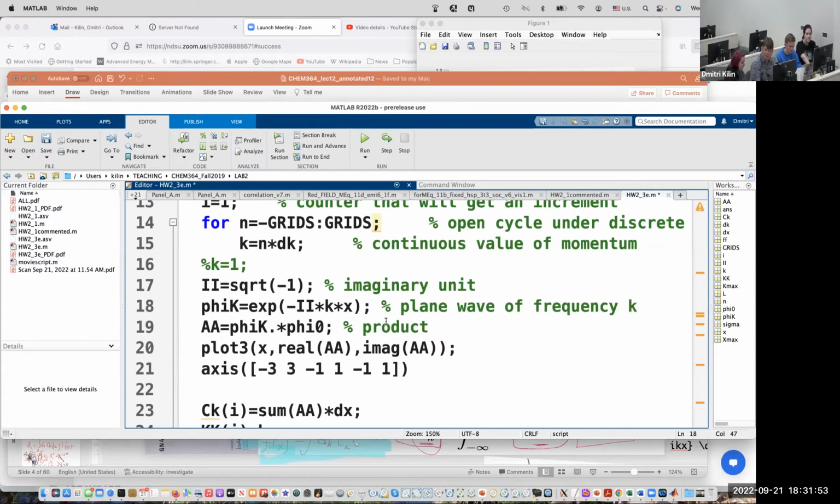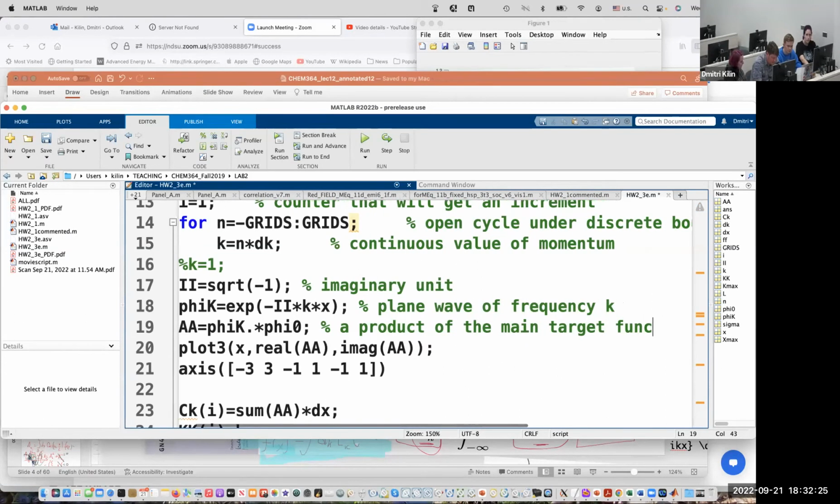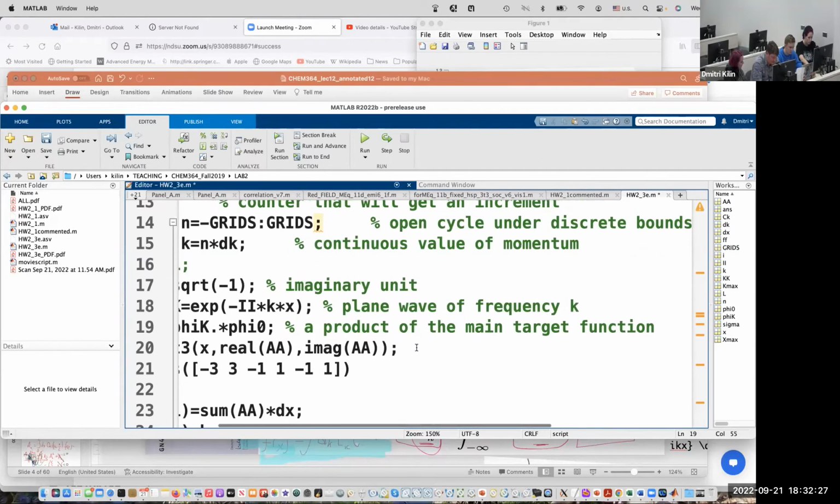A product, the product, it doesn't matter. In my native language, there are no articles at all. So a product of main target function and a plane wave.